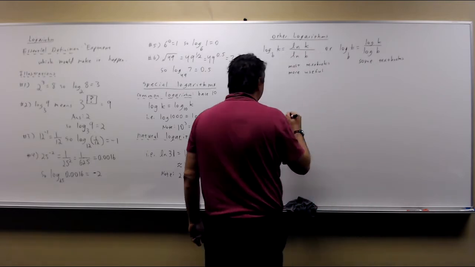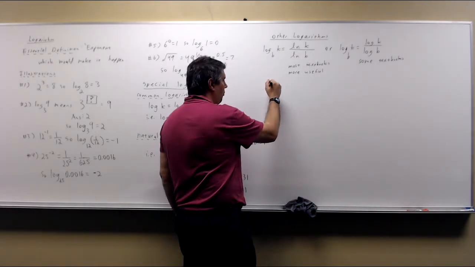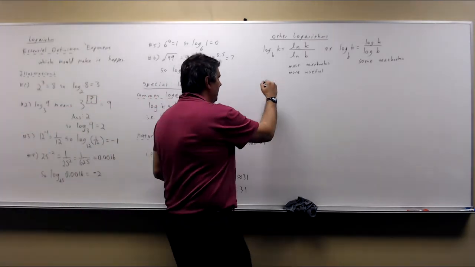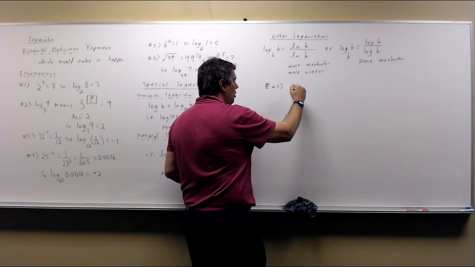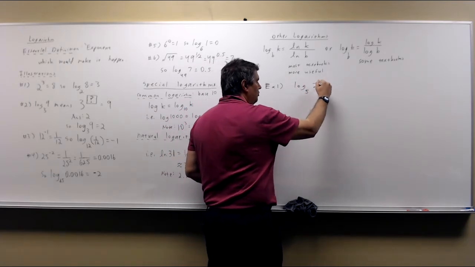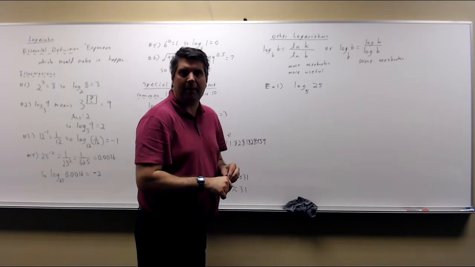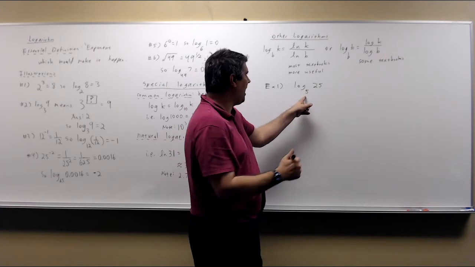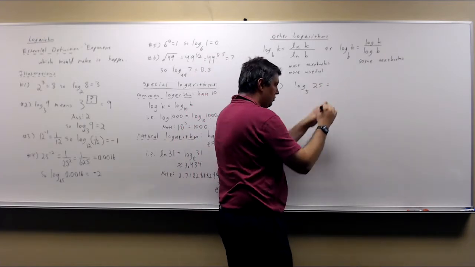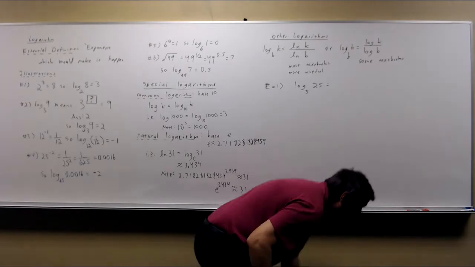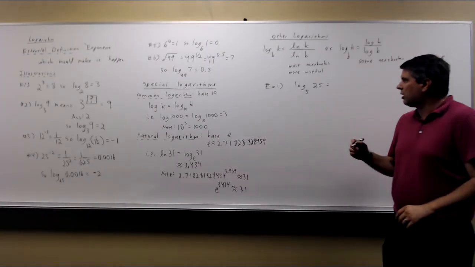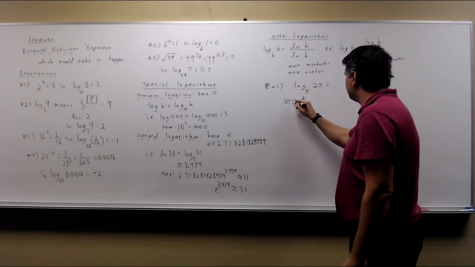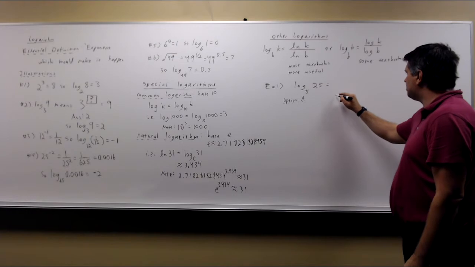Okay. So example 1. I'll start with one that is fairly familiar to everybody. Log base 5 of 25. Now probably everybody reading this is thinking it's got to be 2, because it means 5 to what power would give me 25, and that would be 5 squared. But we're going to do it using both options. Option A and option B.